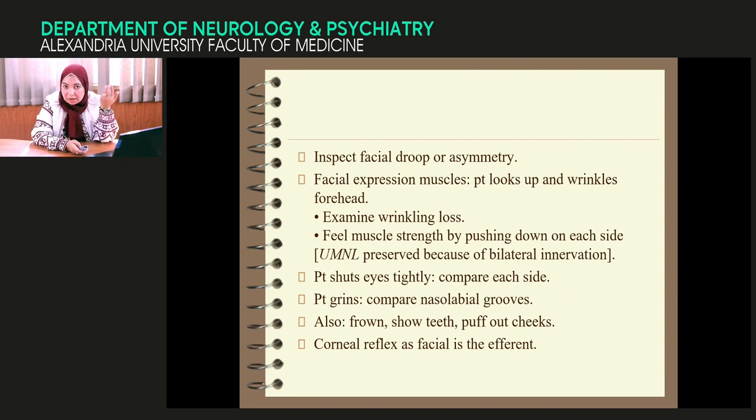Also, as we said in the trigeminal, for the corneal reflex the afferent is the ophthalmic branch of the trigeminal nerve, and the efferent is the facial nerve, which makes blinking of the eye. Because of that, if I try to examine the facial nerve, I must examine the motor part, examine the secretory part, the taste of the anterior two thirds of the tongue, and also the corneal reflex.